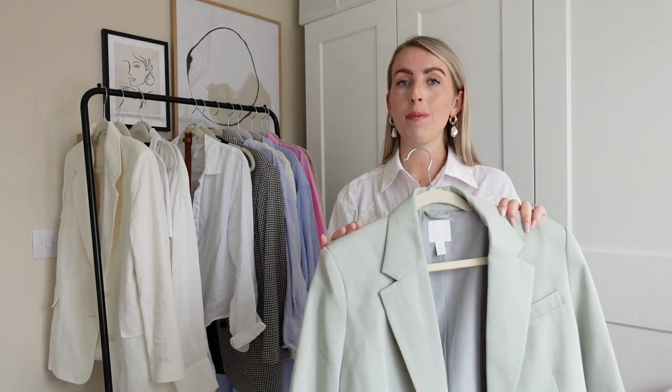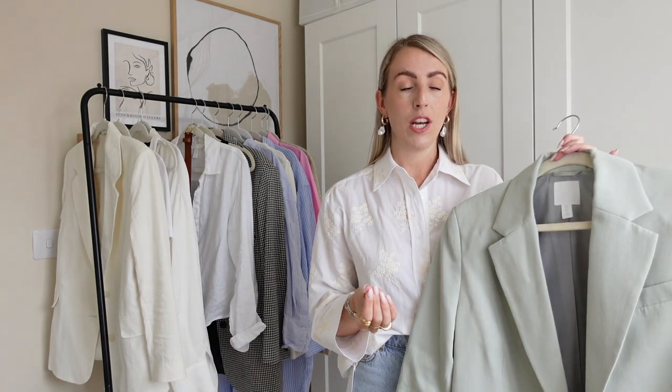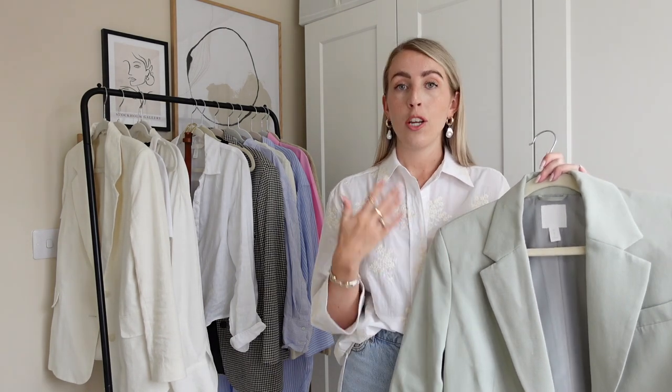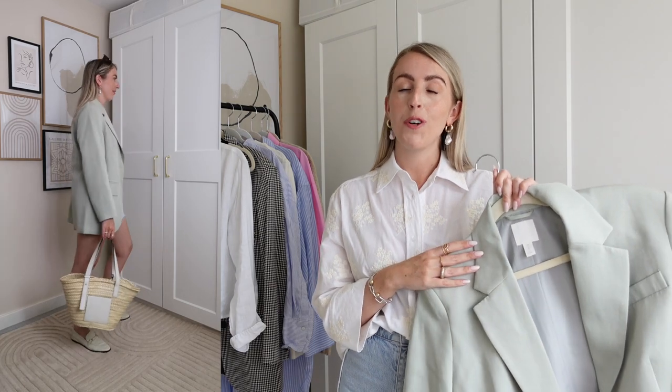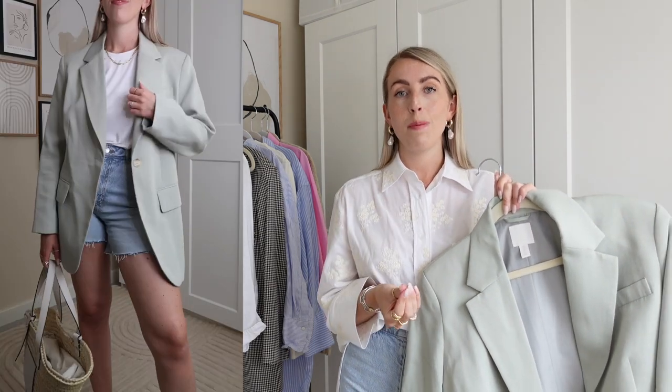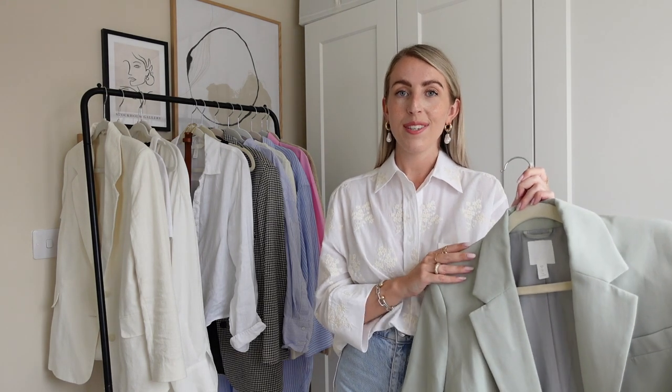For the next outfit I've gone for another blazer look, featuring this gorgeous pastel blazer from H&M. I got it in the springtime so it's sold out now, but there are lots of similar blazers on the high street — do check the description as I always link similar items. I love the pastel styled with the white t-shirt and denim shorts. I've also styled it with my white Zara loafers and basket bag — it looks really minimal but super stylish. I could wear this going shopping, for brunch, or a lunch date, and I could also swap loafers for trainers or heels and change the bag to a clutch to take it from day to night.